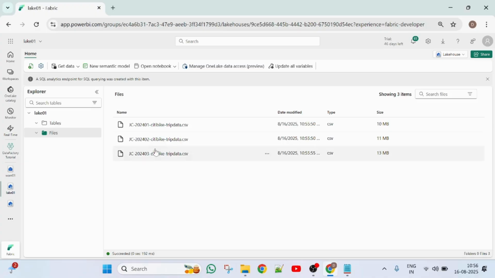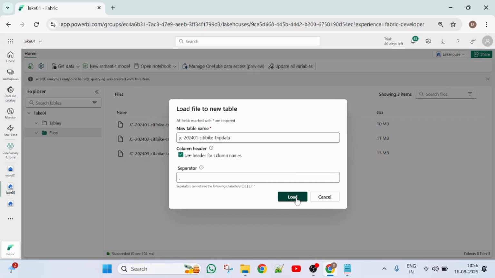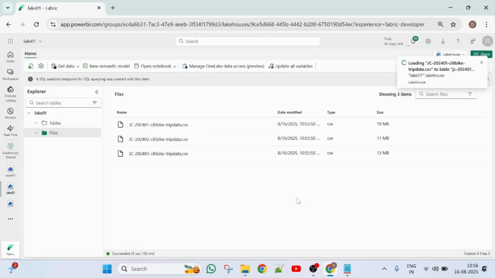Now if you want to convert this file into a table, just click on the three dots here and click load to table, create new table, click load. Okay, if you click on tables, the file should be here. Right now it's loading.